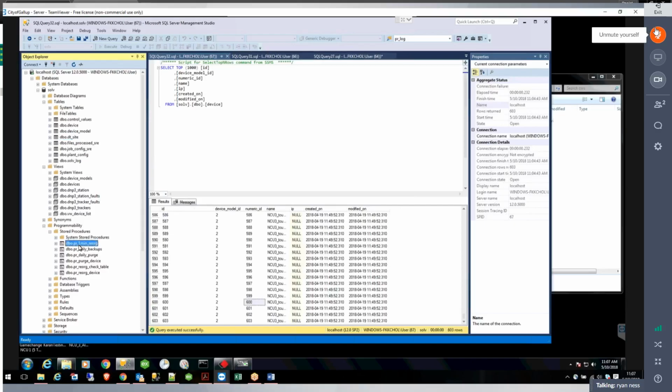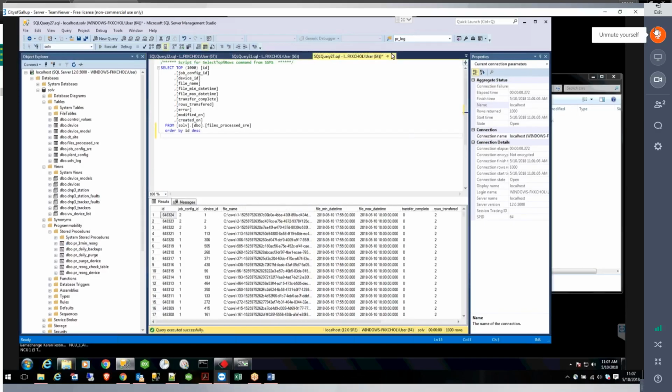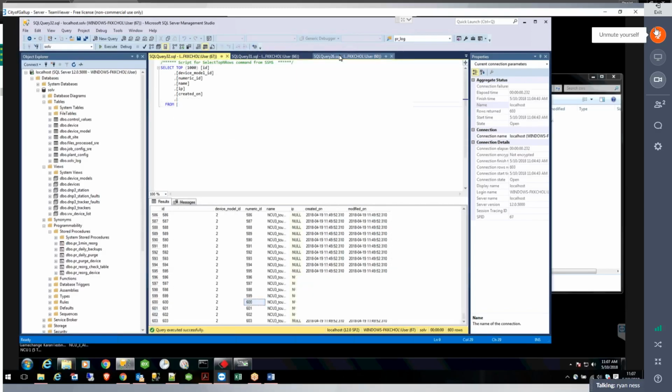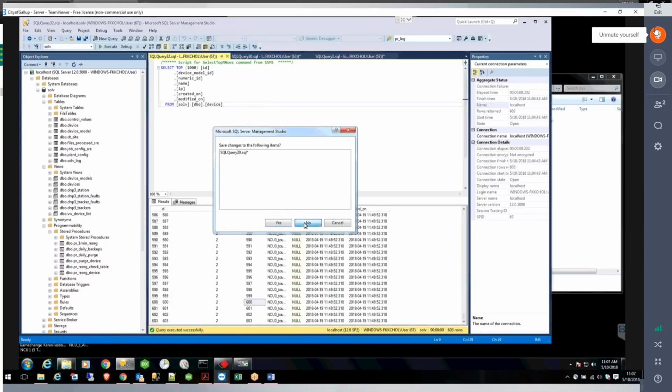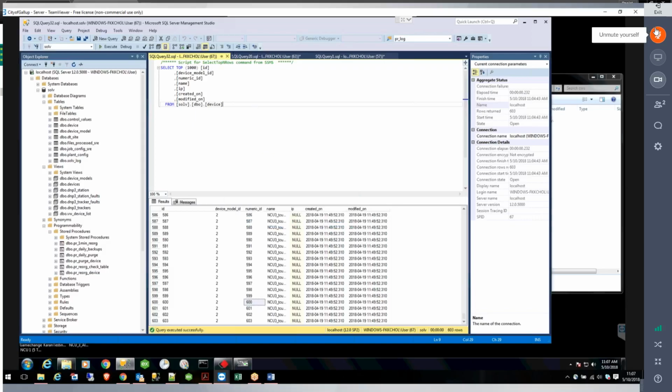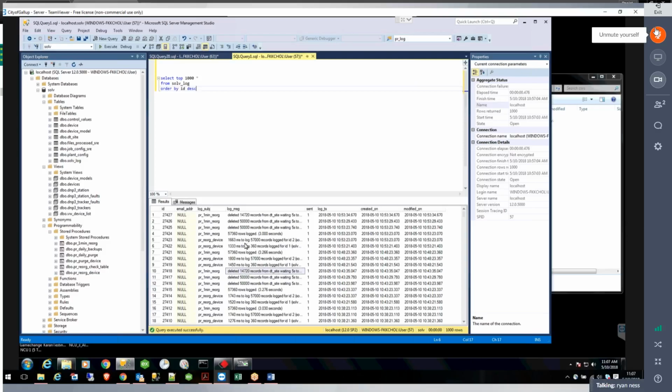So when this procedure runs every 5 minutes, I showed those logs for a little bit there. I'm going to close some of these windows down. So every 5 minutes, we've got logged data here.